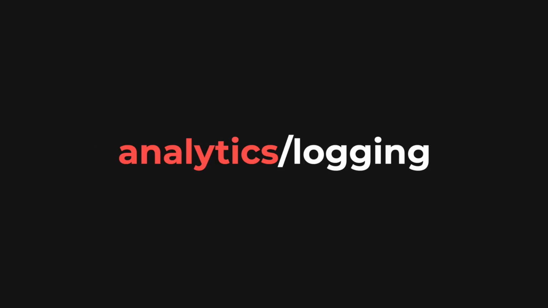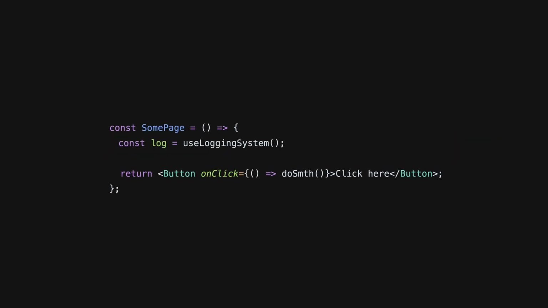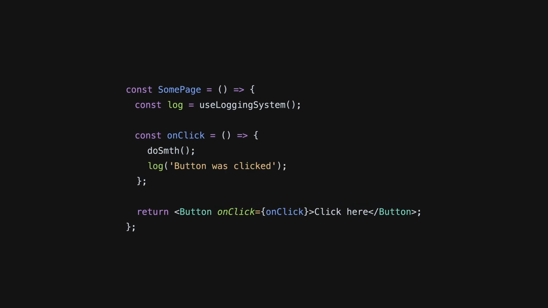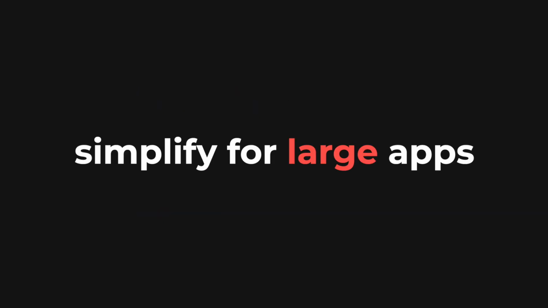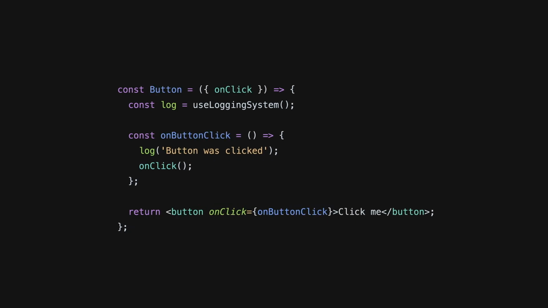Imagine, for example, you want to implement comprehensive analytics throughout the entire app. You want to fire events on every click of every button, dropdown and link everywhere. With hooks, we would have to trace all of our buttons in code, find what is attached to the click event, and modify every callback where we want to send our analytics. For one or two events, that's fine, but for a larger app, I would want to simplify that. In theory, I can just use the logic inside the button itself, of course, but that's not the best pattern from separation of concerns point of view.